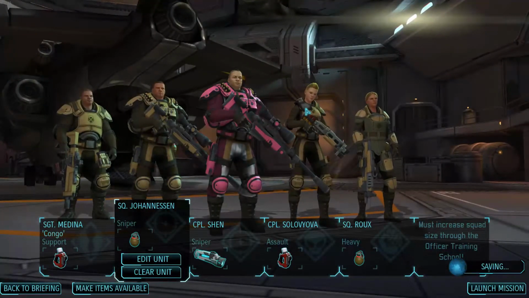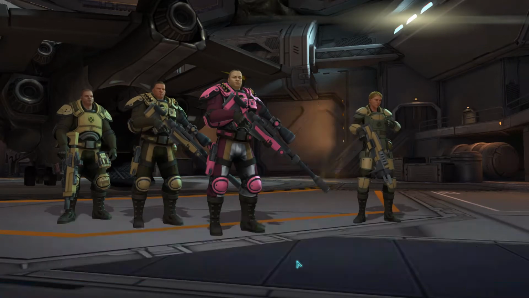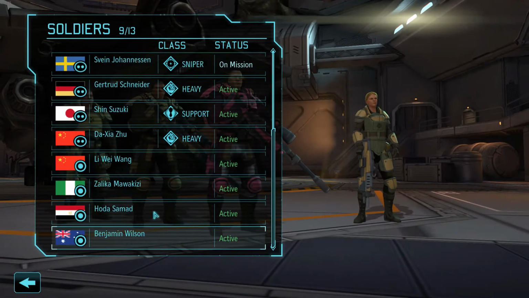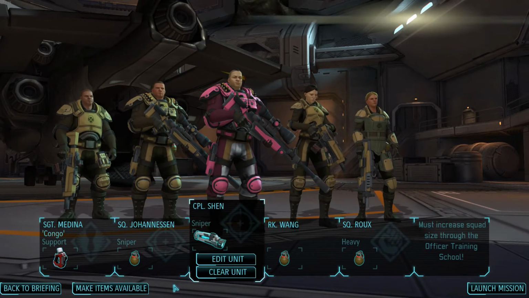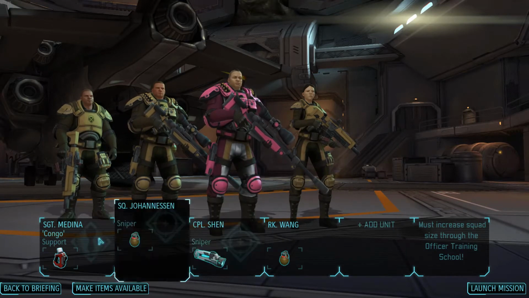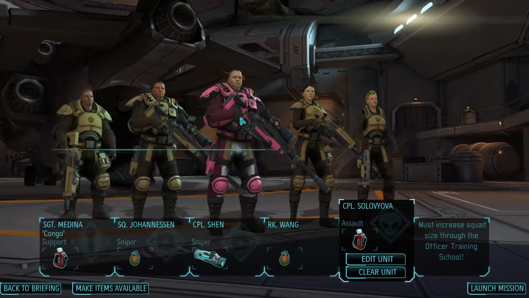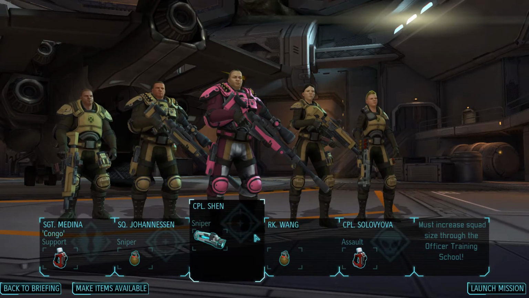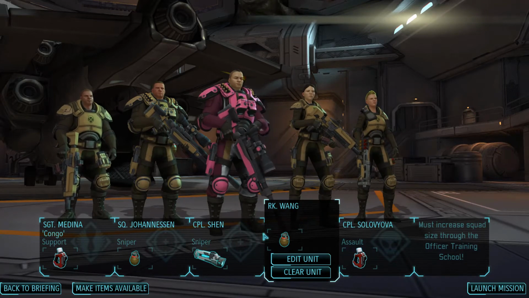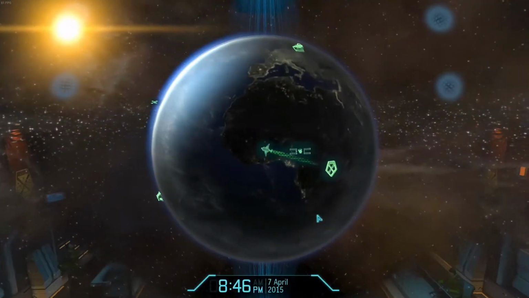Okay, so as long as we have Shen, let's see here. What do we want? Can we clear you? I would like to keep up the tradition of powering up one of the rookies, because that totally makes sense to me. But the question is what do I want to do with this? So we got a corporal, a sergeant. I'd like to keep three people pretty high level, and then keep two other people that are just our throwaways for leveling up. So that's why we got Rookie Wang and Squatty Johansson. I think we're looking pretty good there. Let's go ahead and launch the mission. Although I probably could have put another scope on the other sniper that I had. Whatever. It's fine.